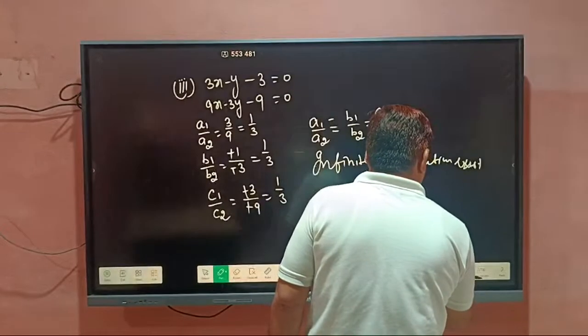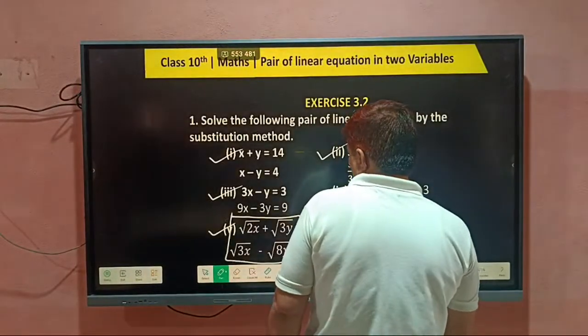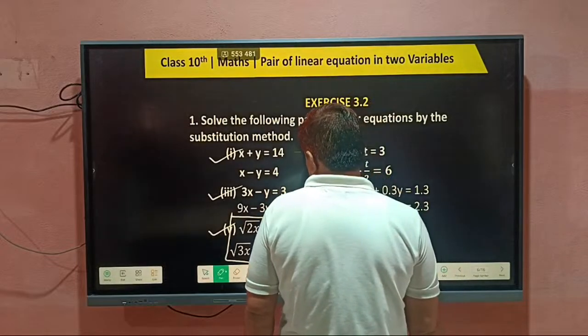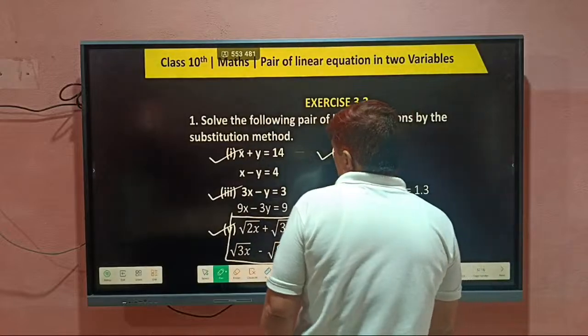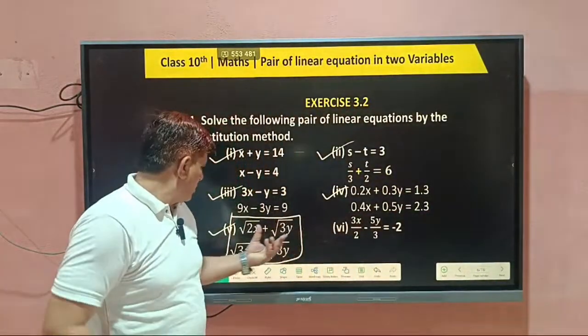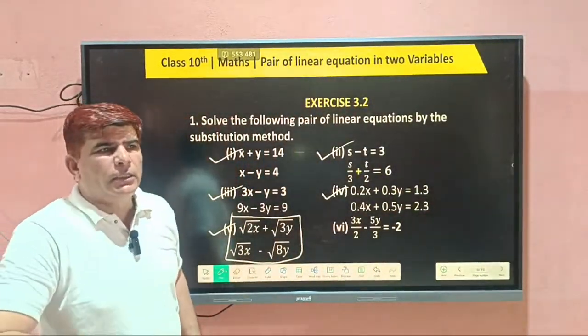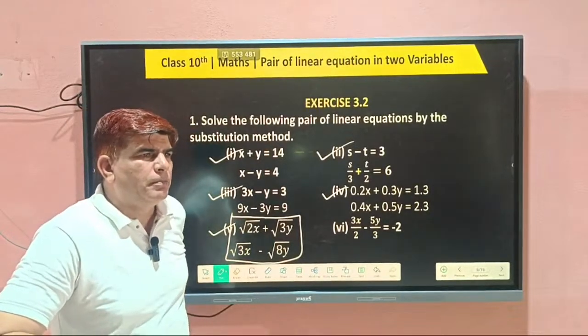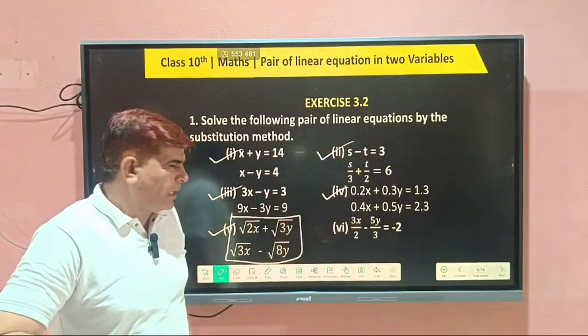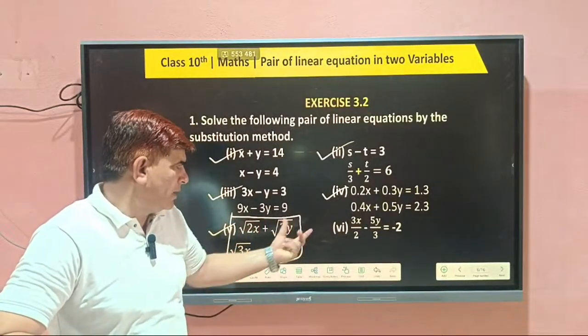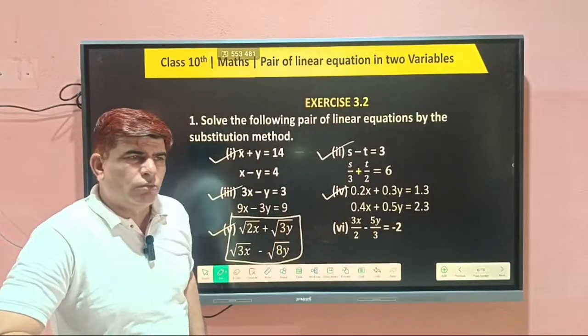So this is given in part five. What's given? Under root 2 plus under root 3 y. So these are incomplete. So we can solve this fifth and sixth part the second time. So you can solve till here. Tomorrow I will tell. One time I want to confirm whether these statements are right or wrong, so tomorrow I can tell.